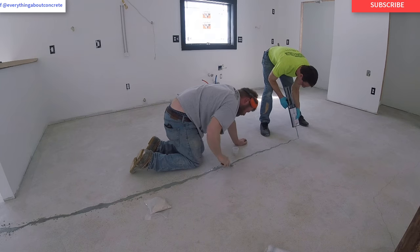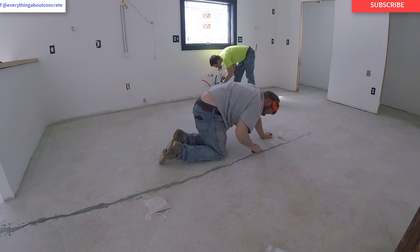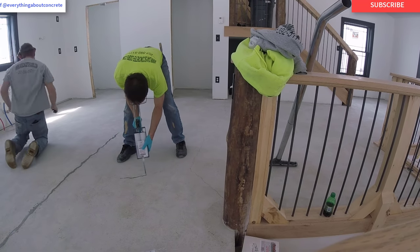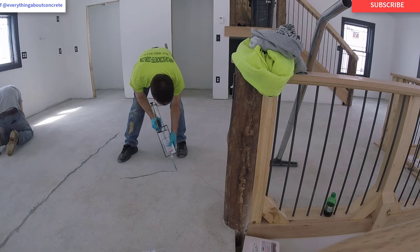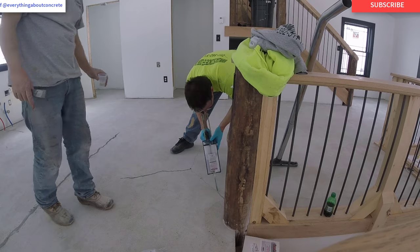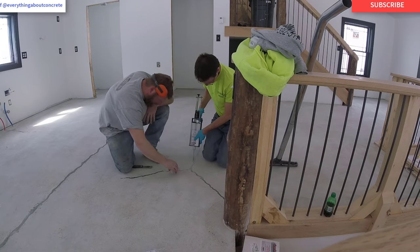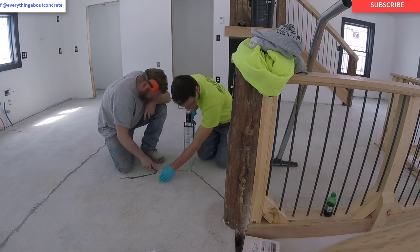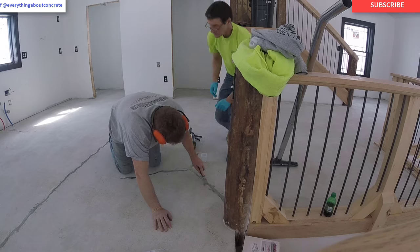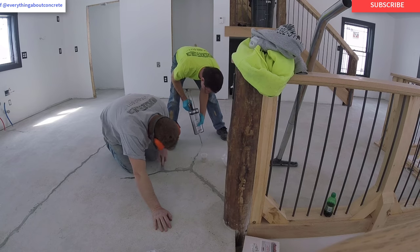With two people you can move along really fast. That dual cartridge kit will do a lot of lineal footage of crack. We had a bunch of little ones on this floor — we're eventually gonna do an epoxy floor over this concrete, and that's one of the reasons why we're repairing all these. You can see I just keep wetting it out — just a nice fine line of repair material in the crack. Darren's putting enough silica sand to fill the crack, make a nice paste, and fill it. I'm wetting out the sand again if I need to, and then I just keep going.